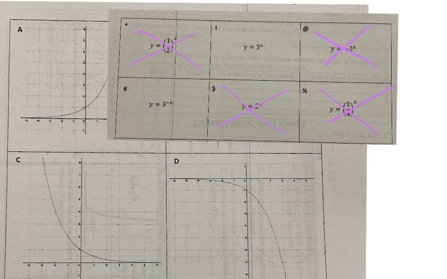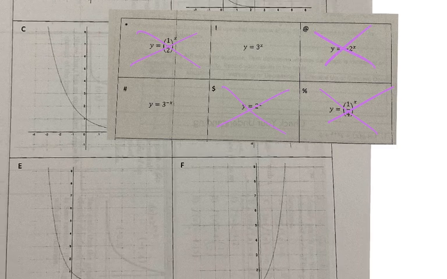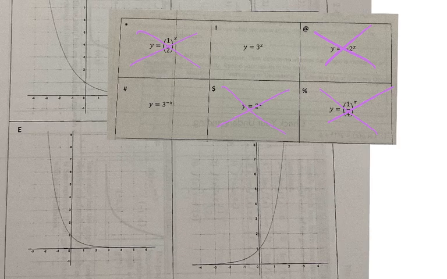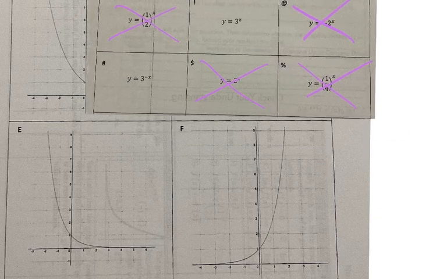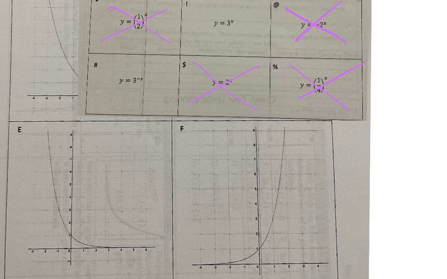Okay, so I've got that one eliminated. So now we look at E and F. Those are pretty different. Which one do you want to do first? E or F? E, because I have a good feeling. You gonna do E first? Okay. E kind of scares me. It's 1/3. Why? I don't know.